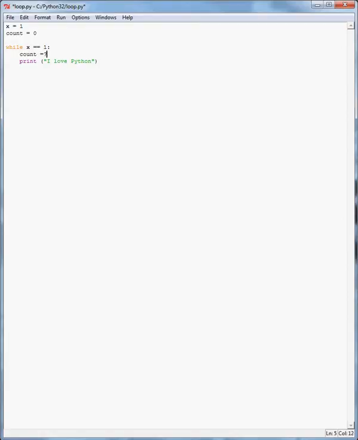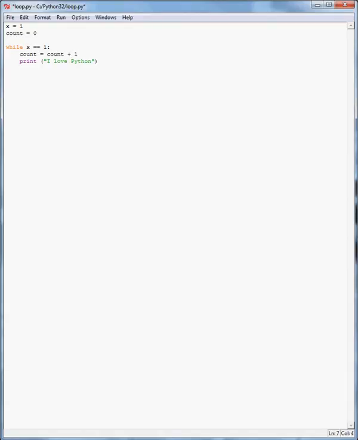So count is equal to count plus 1. So what this line of code does is that every time this while loop's code runs, the count variable is going to be set equal to itself plus 1, so increased by 1.